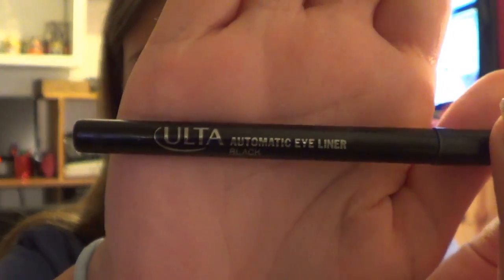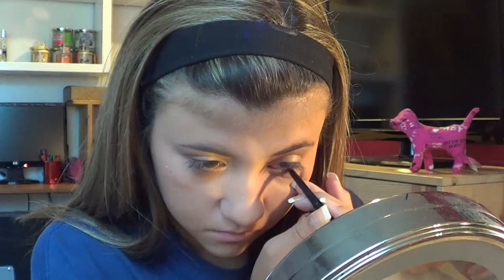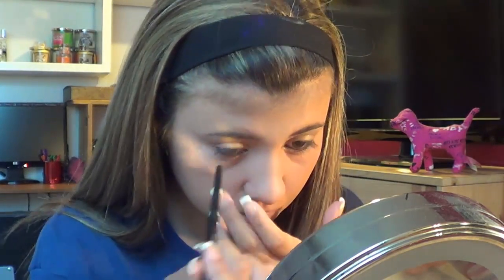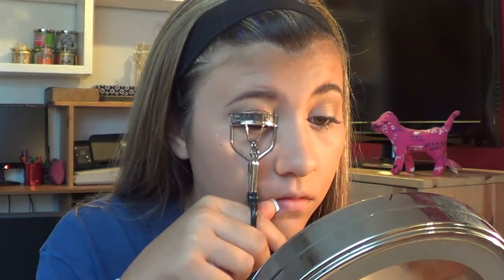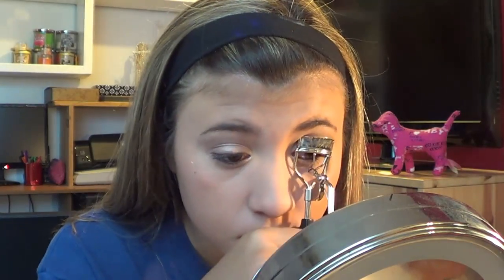For eyeliner, I'm taking my Ulta eyeliner in black, and I'm going to be putting this on my waterline and my tight line. And of course, I gotta curl these babies, and I'm just using my e.l.f. eyelash curler to curl my lashes.